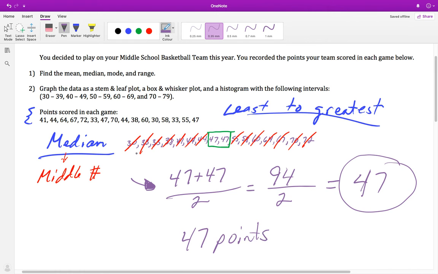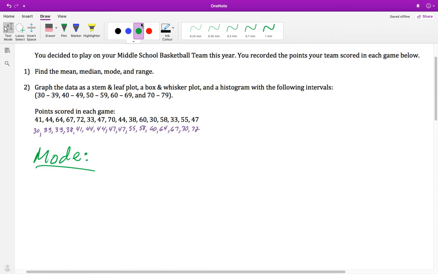All right, we crossed everything out until we got to our middle number. And remember, if we had an odd number, we will cross every number out, and then there'll just be 1 left over. All right, so the next one I'm moving on to now is solving for the mode. I'm going to leave these numbers here written in purple now, because that is just taking our data set and rewriting it in order. And that's something that we're going to have to do a few times. And once you write it once on your assessment, it will be easier for you to then continue with using that data.